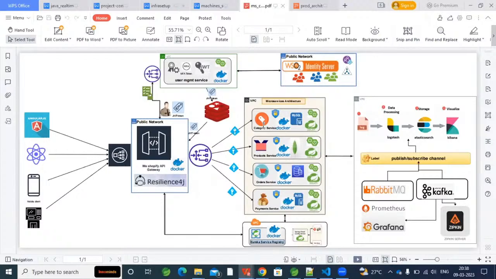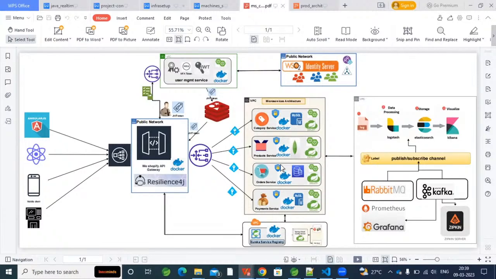That is the low level architecture. First the high level architecture, then we're going to discuss the low level architecture, and then we will write the use case diagrams and all.